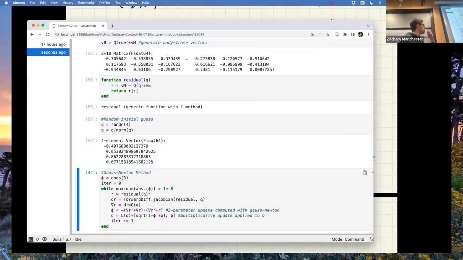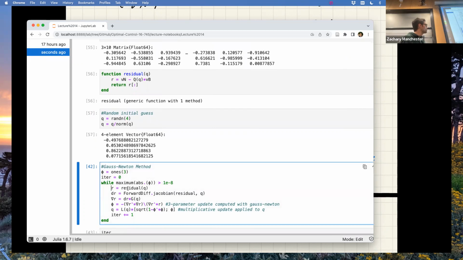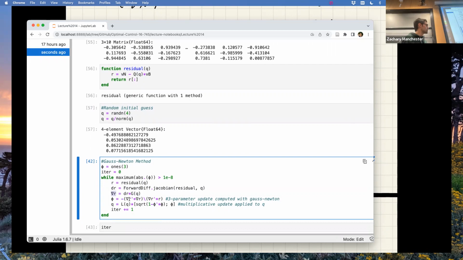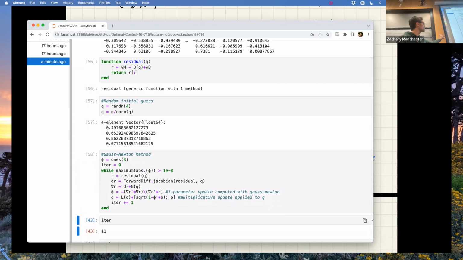And now here's the Gauss-Newton thing we wrote down. So here's my phi. I'm going to do some iteration count stuff. I compute the residual. I'm going to forward diff that residual with respect to Q, slap on the attitude Jacobian to get my grad R thing, and do a stock Gauss-Newton step on that guy. Then I'm just going to put that back together. So this is Q times that unit quaternion lifted thing, right? I take the phi, convert it to a quaternion, and multiply it by my previous Q to get the new Q. That's it. Cool. So let's run that.